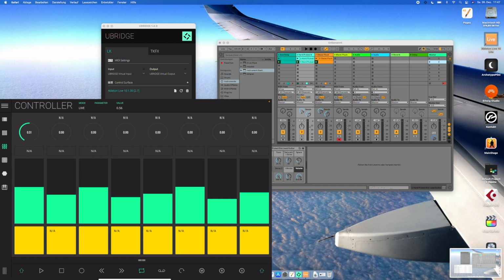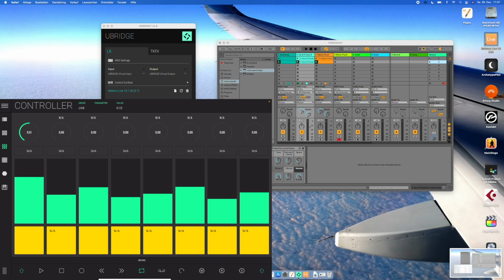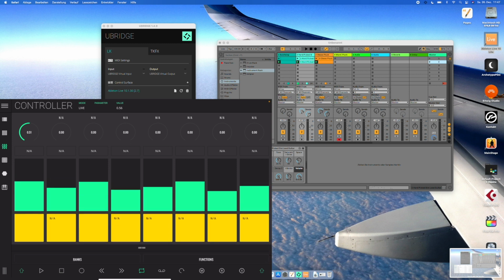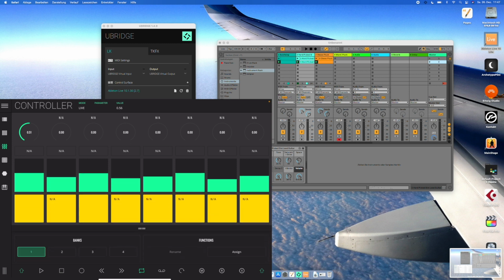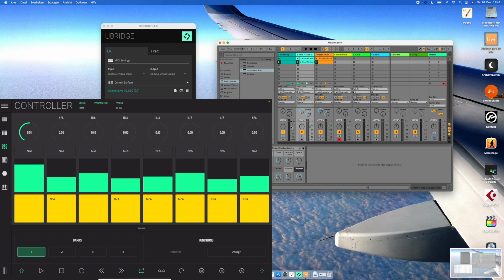So what about the mixer? If you go down to the different menus, there's a mixer menu, and then you choose this and nothing happens. You have to assign it, and down here there's a little thing. You can push it up, and there's an assign thing, and you push assign, hold it, and then change the parameter you want to assign to in Live, tap OK to confirm. Then you go into Live and say okay, this should be assigned here, this mixer, and after that I say tap OK, and you see they correlate, one here, the other one there.